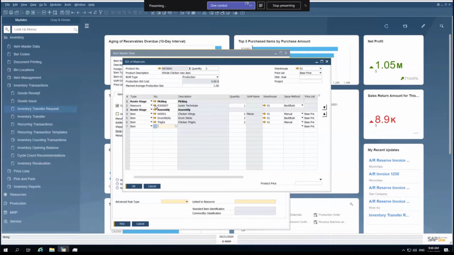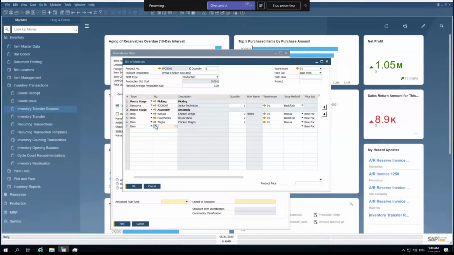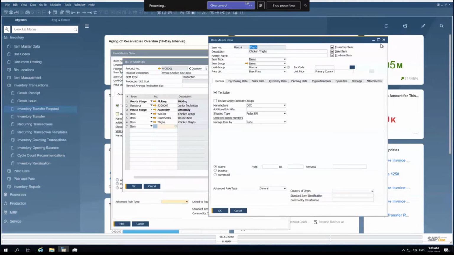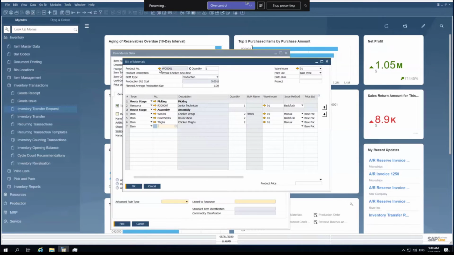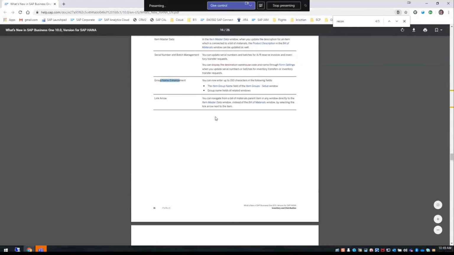As you can see, each item can now be opened directly from this bill of materials window, and you can reach the item master data. Even the parent item can be accessed directly here. This is the new enhancement in terms of the bill of materials and its relation to the item master data window.